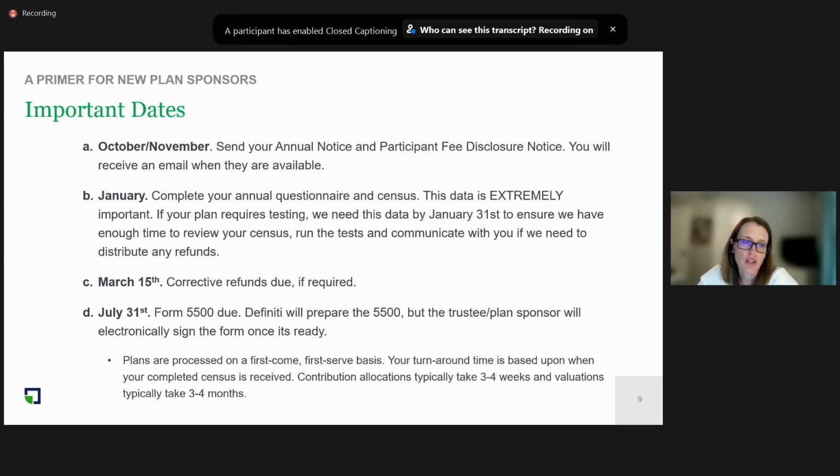And then July 31st is when your Form 5500 is due if we don't send an extension. That is the IRS tax form that we complete for you. We prepare it for you, but you'll have to sign it unless you're 316. You'll have to sign it electronically, and we'll send you the information on how to do that. But we'll prepare it for you, and you just need to review and sign, and it'll get submitted that way. If you extend because we don't have the data from you in a timely manner, or if you're an audited plan that requires a third-party audit, then that extension date is October 15th. So we can extend it if needed.